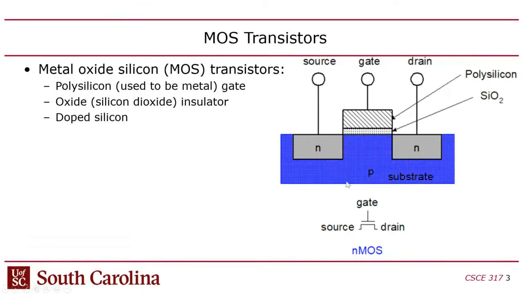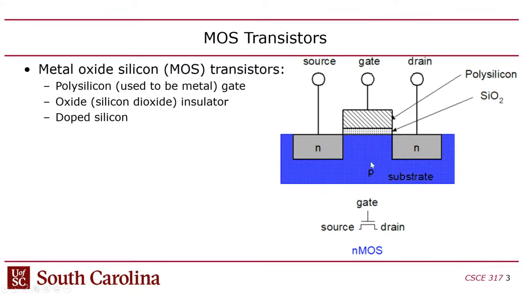Well, if you have a substrate and you ground it, then that guarantees that these are electrically isolated. However, they do still form a capacitor, these diffusion areas in the substrate, and I'll talk more about that later. But you're not going to have current exchanged. Okay, so there are 4 terminals: substrate, source, drain, gate.